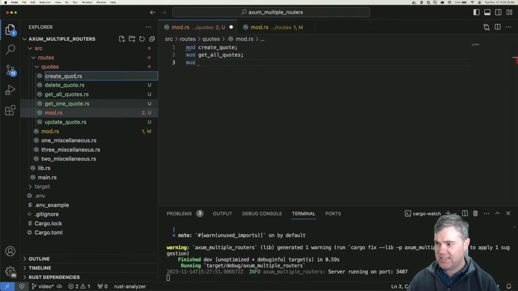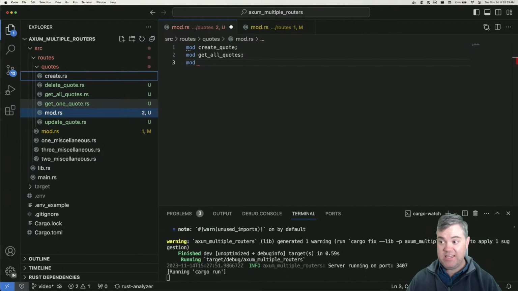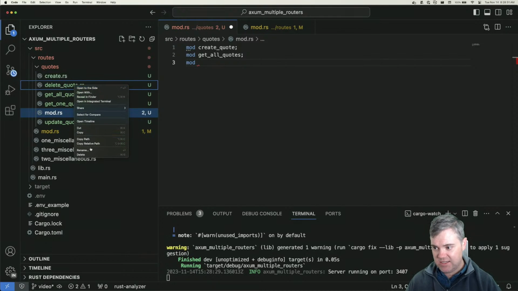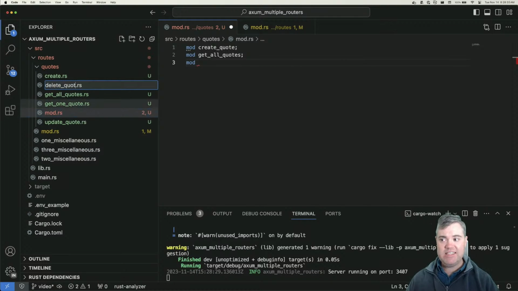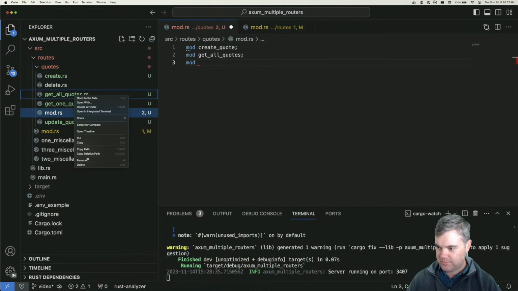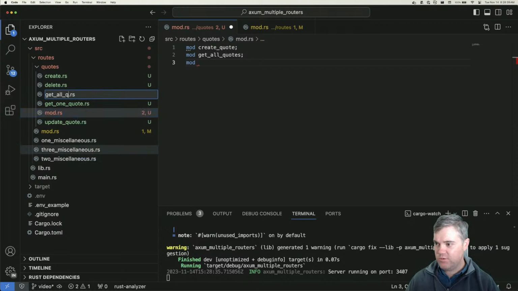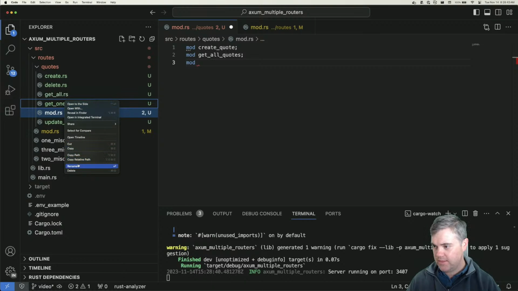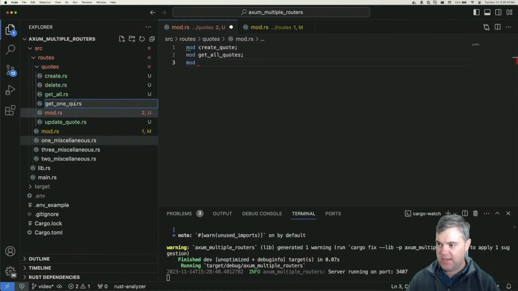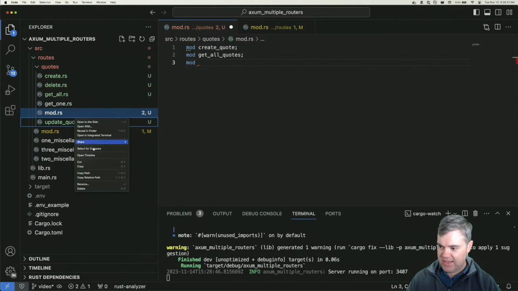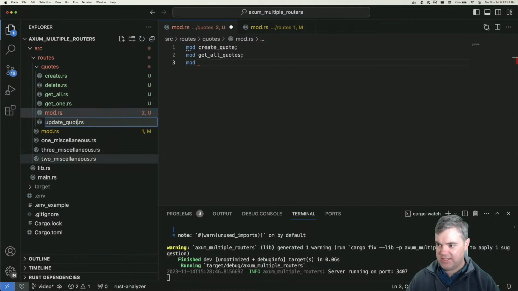I'm going to rename each of these and remove the underscore quote, because that feels redundant when we're inside this folder. So we could just have create, delete, get all, get one, and update. That's going to feel a little bit better.